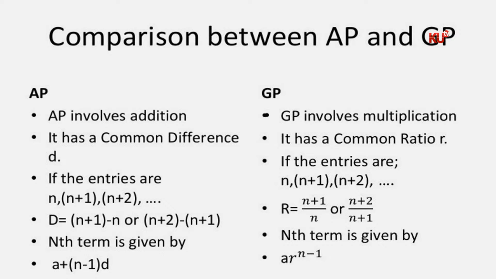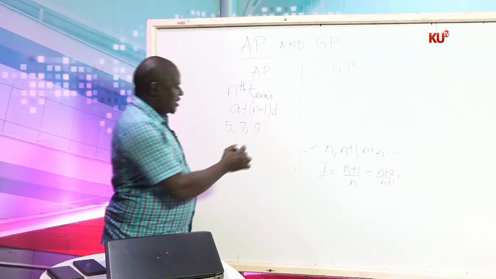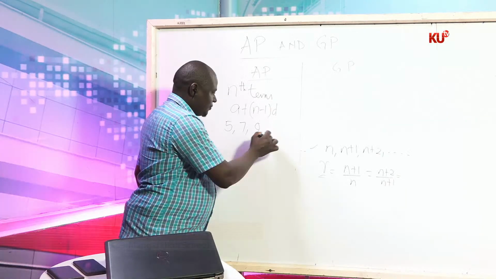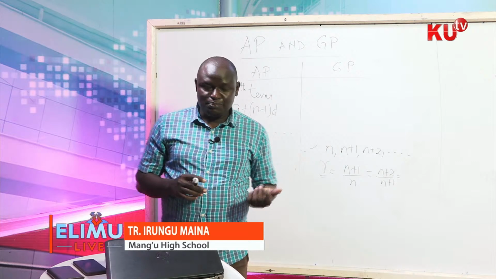This formula may not have been provided for you in a mathematical table, as we normally use it to refer, but it is combined in the sum. I'll explain as the lesson unfolds. Nth term means general term. For example, I had listed numbers here, 5, 7, 9. These are the first 3 terms of this AP.